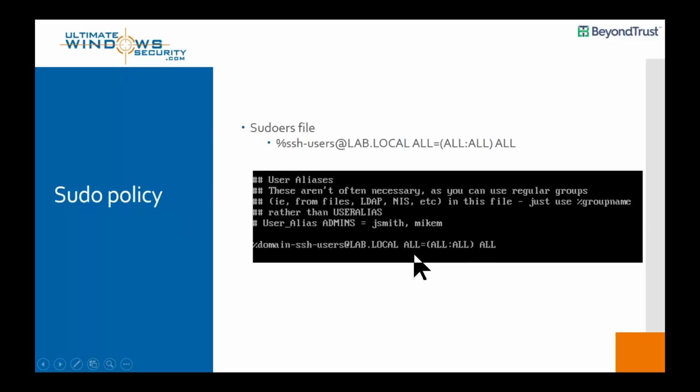Now, is this the best way to do sudo and least privilege? No. That's not what I'm trying to illustrate here. I'm just trying to say, all right, now we've got these AD accounts, we've locked down who can secure shell in, but once they secure shell in, we want them to be able to administer stuff. And this is the minimum way that you would do it here in sudoers.